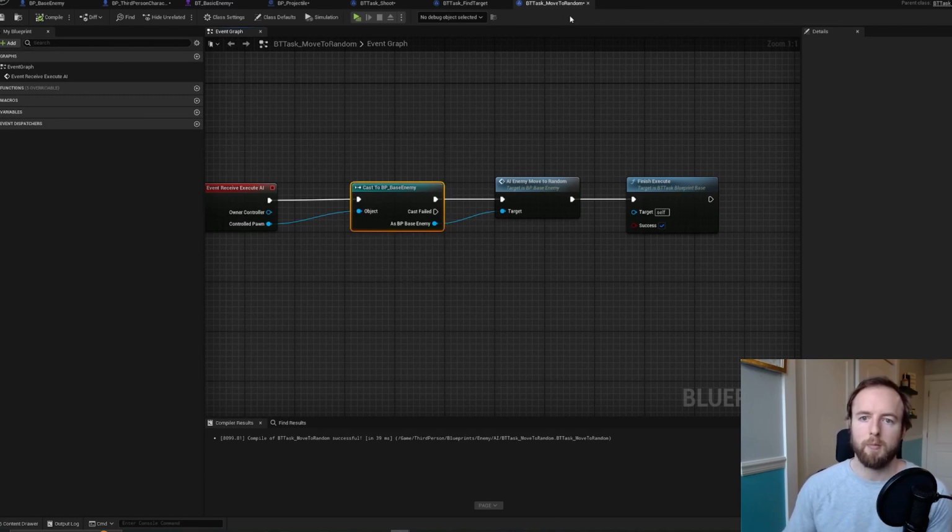So this move to random is no longer decoupled from the enemy class. So let's be good and let's do the thing.